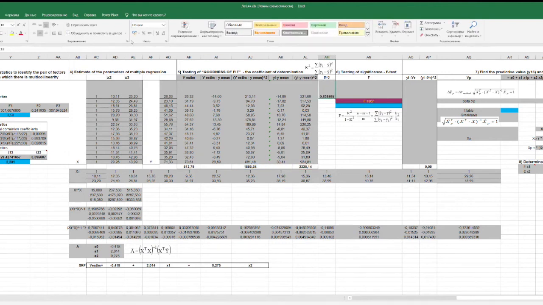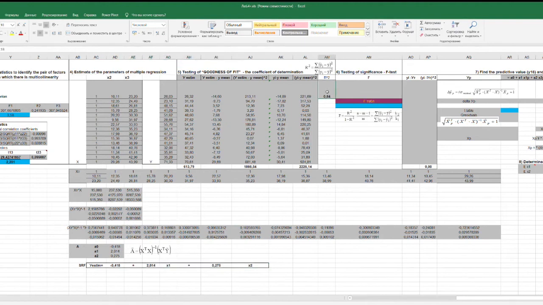So if you remember, if the value of the coefficient of determination goes to the limit of 1, it means that our regression function is appropriate to our outputs. So we can say that our testing of goodness of fit is positive.